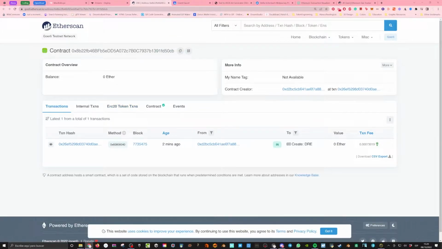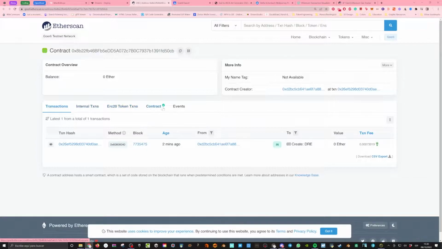Sometimes you're required to look up a contract, right? You can just go to this copy sign. Then you have the contract creator. Sometimes if this is an ERC20, which would be a cryptocurrency, you also have an ID of some sort, and usually you have a name tag here, but we're not that fancy. We have none of that.